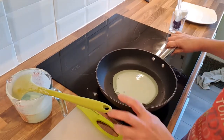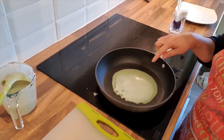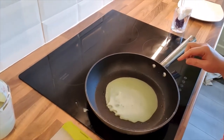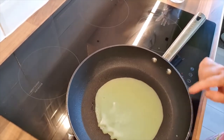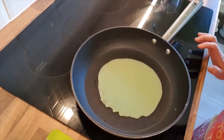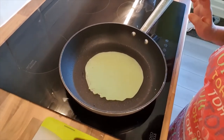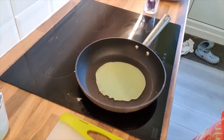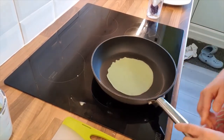Okay. And you put it on the stove again. And then you see the edges are changing color. Yeah. That means it's cooked. So I'm going to lower it a bit. I'm going to lower it to 5. Number 5. Yeah.